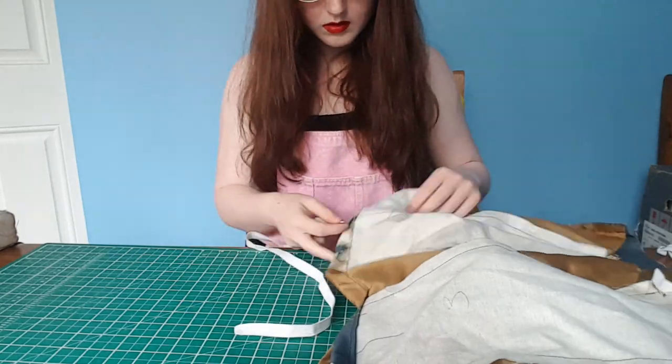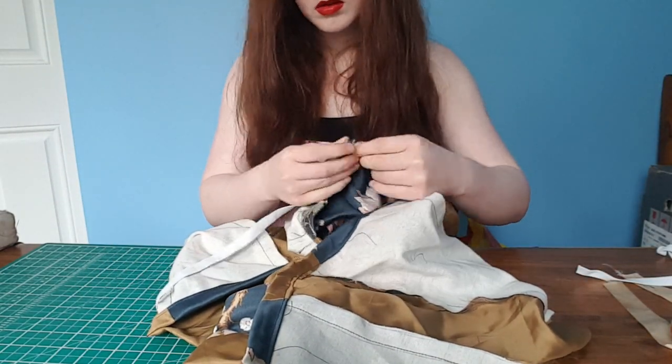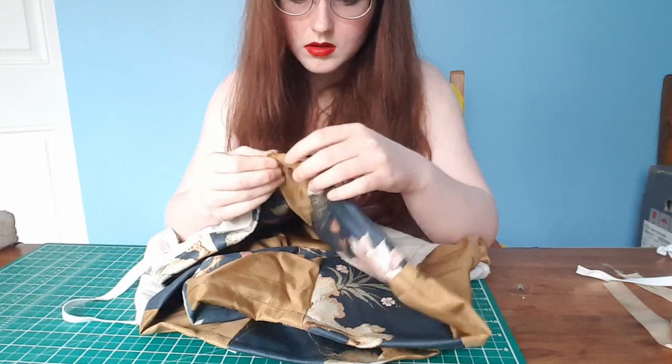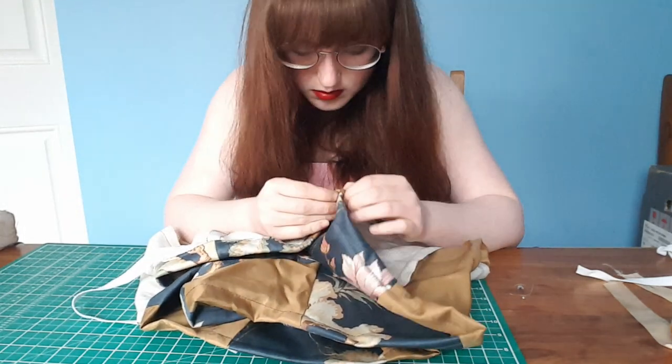Now it's time to thread the elastic through with a safety pin. For bloomers this poofy, this is gonna take a while, and sometimes the safety pins can be very fiddly. I had to go through like 3 safety pins because they kept popping open and sticking in the fabric, so it took 3 attempts, but I got there.